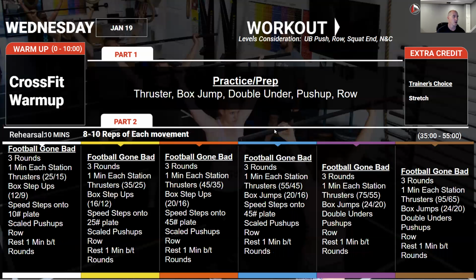On Wednesday, we're going to practice some movements, and then we're going into the workout Football Gone Bad. It's a variation of Fight Gone Bad. 1 minute each station for 3 rounds: thrusters, box jumps, double unders, push-ups, and row. You rest 1 minute between rounds, and you get as many reps as you can total.